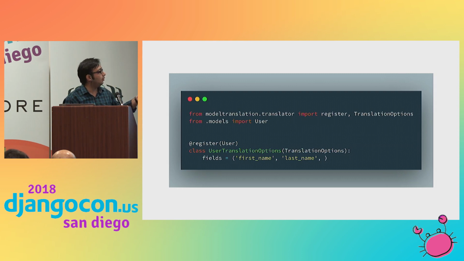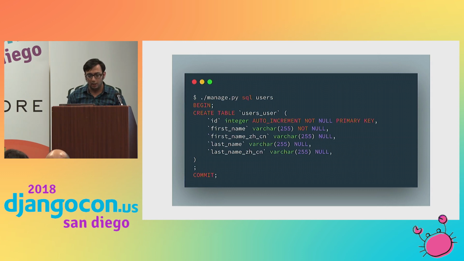So you just say that I want to translate first name and last name in whatever languages I have defined in the settings. As soon as you do that, if you see the SQL behind it, it is something like this. Here first_name is the default field that was defined on the model, and it stores and retrieves the value of the first name for the default language set in the Django app, which is English in this case. And for each subsequent language that your Django project supports, a new field with the same name appears, suffixed with the language code. So it is first_name_zh_cn for the simplified Chinese version.